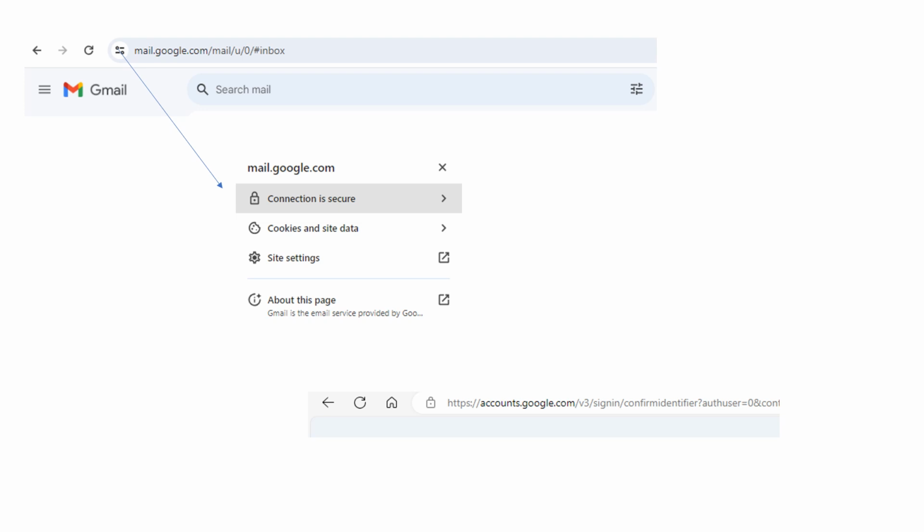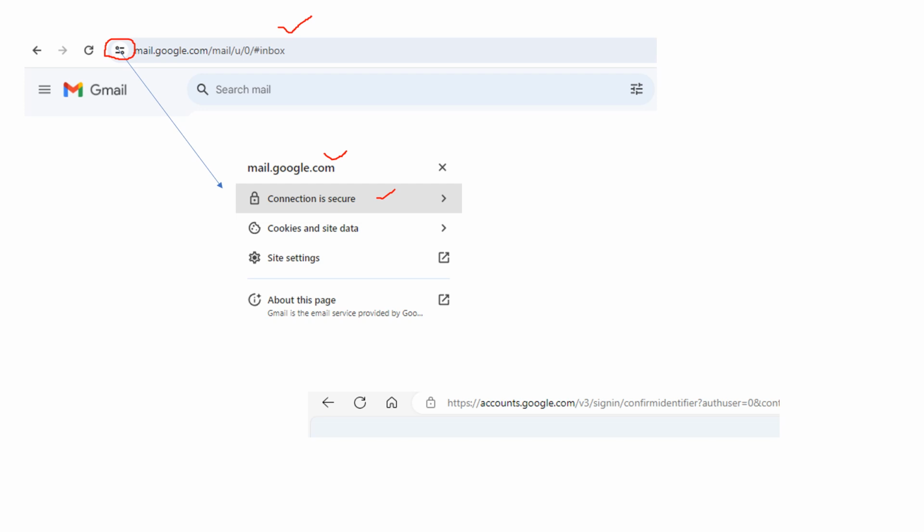Let's see how we read the SSL certificate. As I mentioned earlier, you need some sort of client or browser, which should be installed on your laptop or maybe mobile devices. So from the browser, if you browse this website, and this is the Gmail, you can click on this area, and this is going to tell you this is mail.google.com, and this connection is secure.